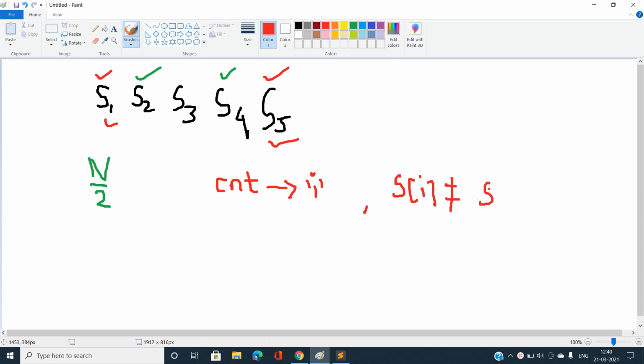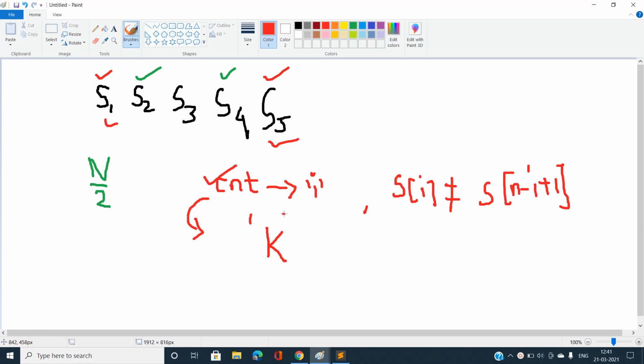We calculate it by iterating up to n by 2. This is my current goodness score of the string, and we need to have a goodness score of K.